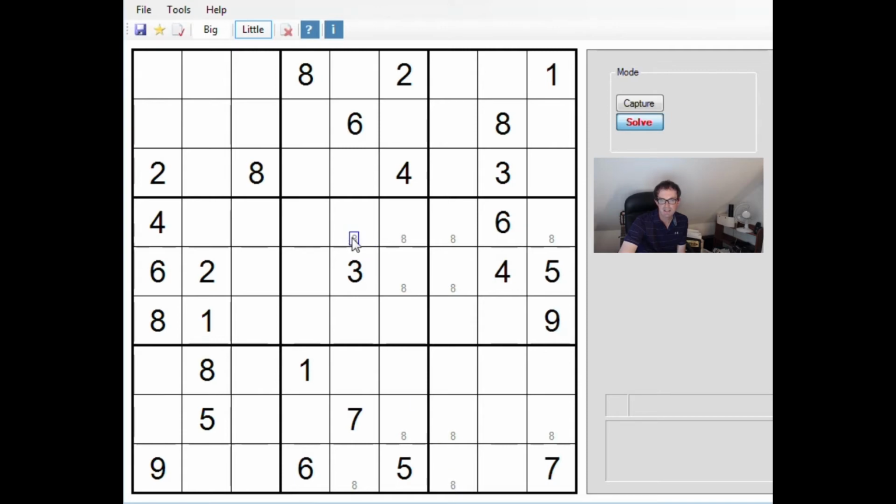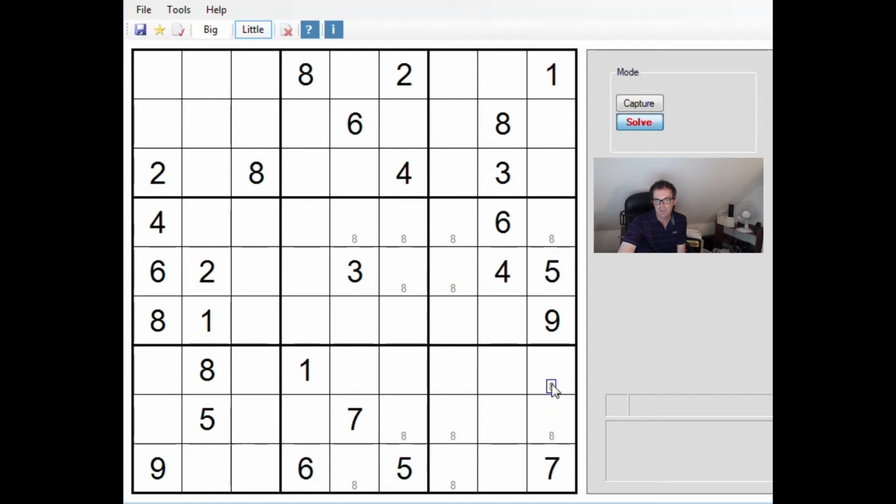What happens if this 8 isn't true? If this 8 isn't true, this 8 will be true, and again, we'll eliminate this 8. So either way round, despite the fact that this is a 7 here, we're actually able to eliminate this 8, and it's because of this property of these 8s being in the same block as this 7 and finned away from it.